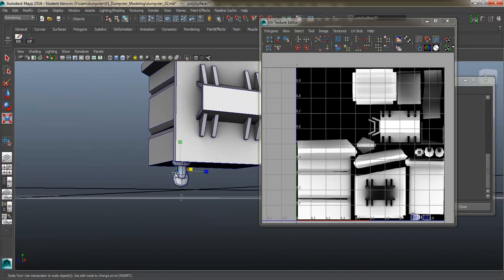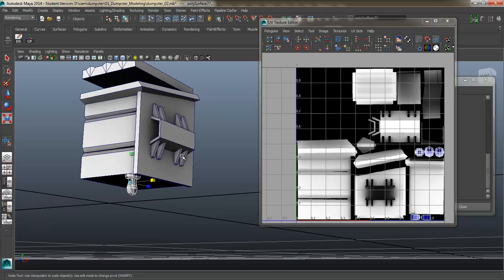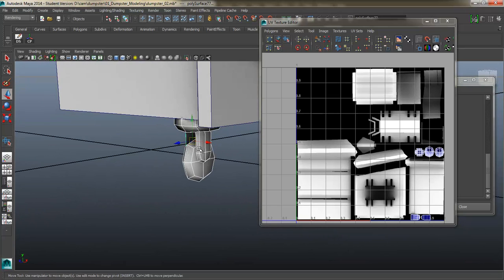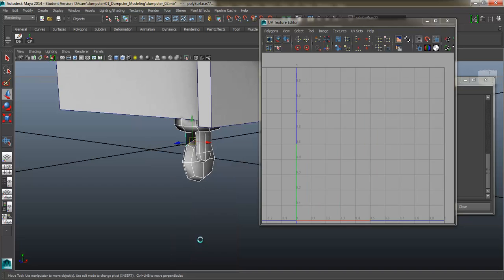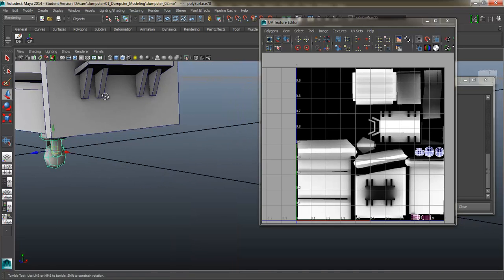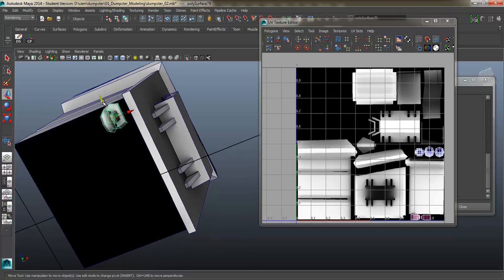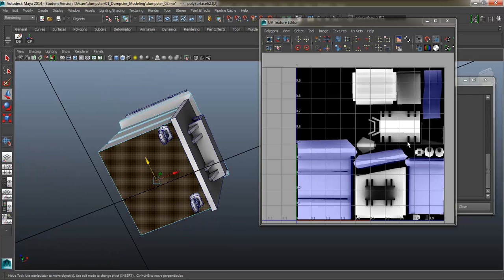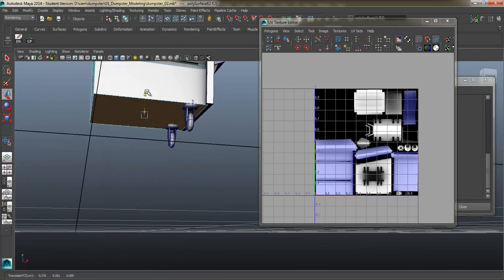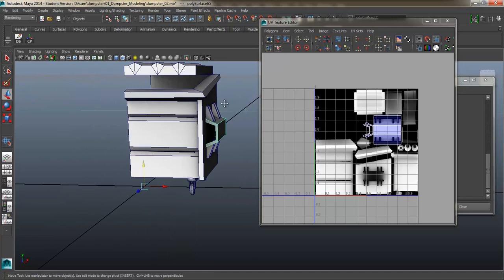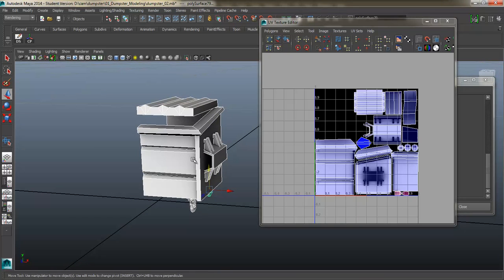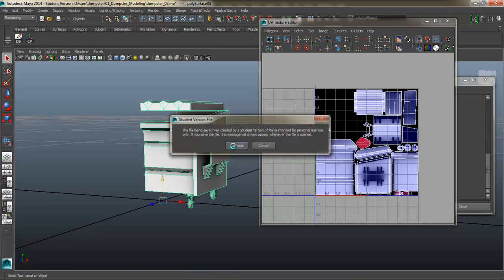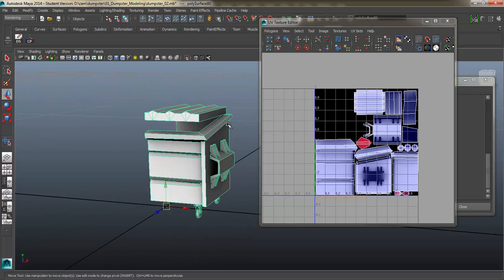All right, so let's select all of these guys to make up this wheel. I'm going to shift right click, combine, center pivot, and duplicate this and just place it towards the bottom. It looks like I didn't unwrap the bottom face here, and that's okay. I can always do that later. And in all honesty, I don't know if it really matters. All right, so I'm going to shift right click combine all of these. Control S to save that. And in the next video, what I'm going to do is show you guys how to combine this.